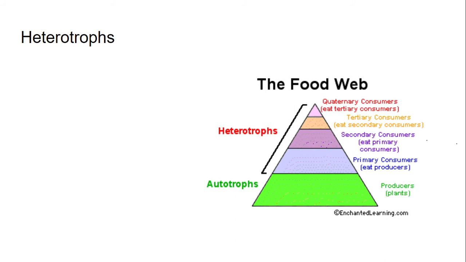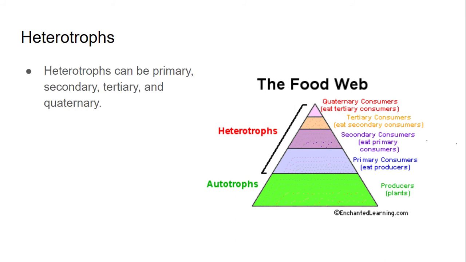So when we look at heterotrophs primarily, okay, there are multiple levels. They can be primary, secondary, tertiary, quaternary. So what happens is these are our autotrophs, or our producers down here. Our primary consumers, you can see here, it says they eat the producers. So these would be like our herbivores. They are only eating these plants down here. And then the secondary consumers are the ones who are eating the primary consumers. The tertiary eats the secondary consumers. So they just are eating the level that is directly below them.